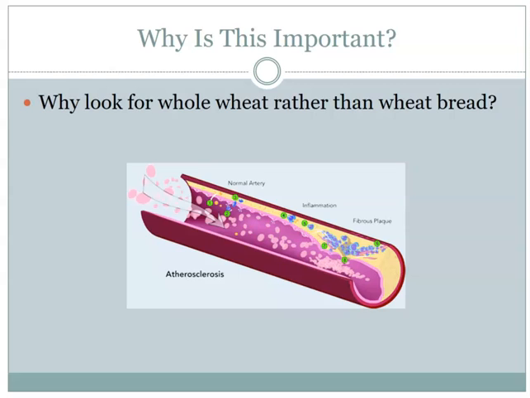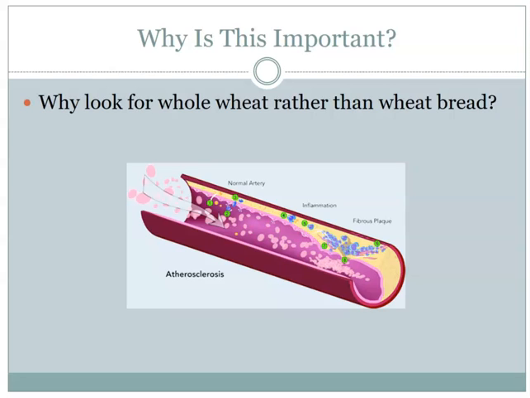So when we're consuming just the endosperm, we're consuming something where the natural vitamins and minerals have been extracted. And why is this happening? It's happening because it gives the bread a longer shelf life. It gives it a finer texture. It prevents bugs from eating it. If a bug tried to just live off of white bread, it would die because there's not enough nutrients in it. So when the bran and the germ are removed, our body absorbs wheat differently.